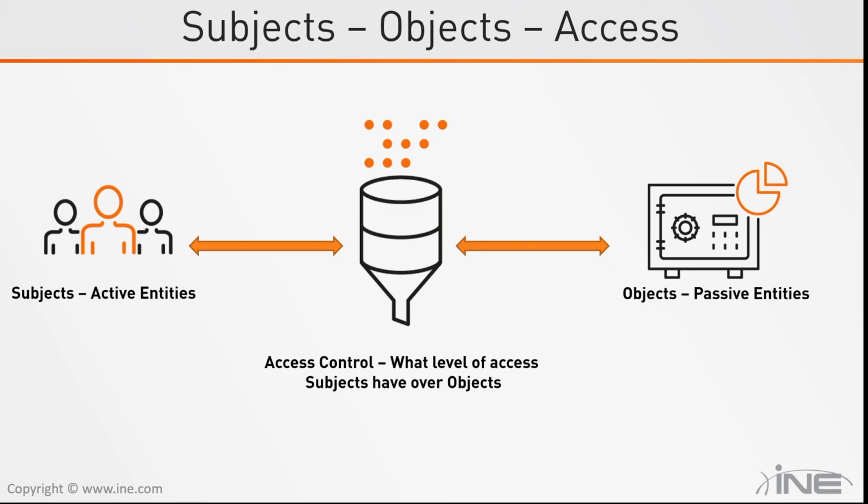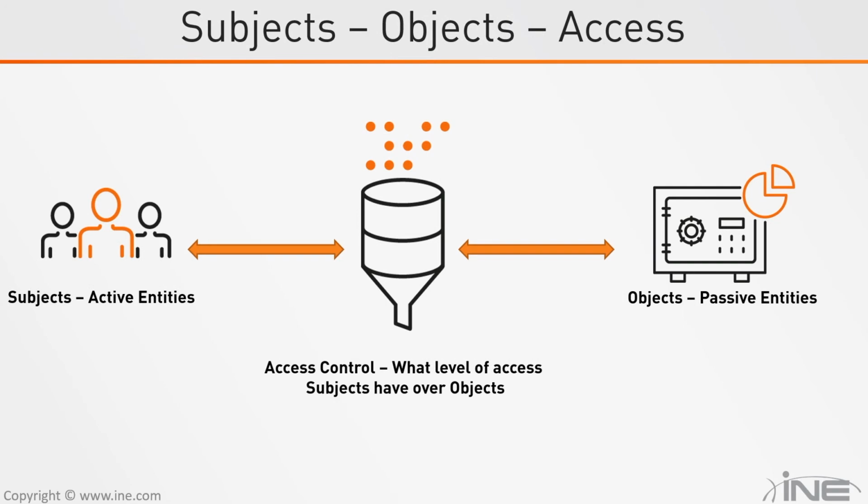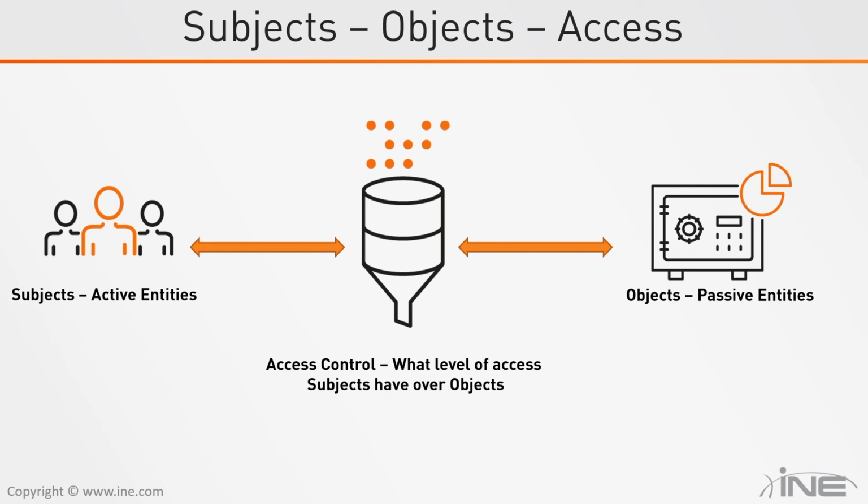In order to keep talking about the security models, we need to talk about subjects, objects, and access. I know we talked about subjects and objects in the past, but I want to talk about this again because it's very important for our purpose regarding the security model. The subjects are entities which have actions, and these actions are over the objects. These subjects could be users, processes, or any process or instruction within the machine. Because they have actions, they're not static. And the subjects work over the objects.